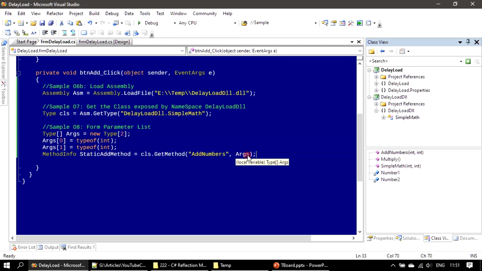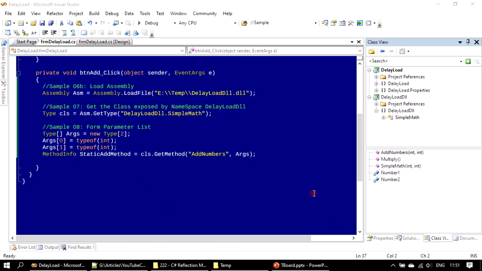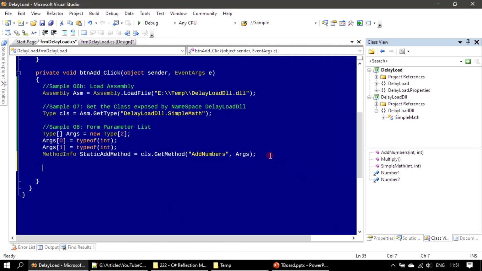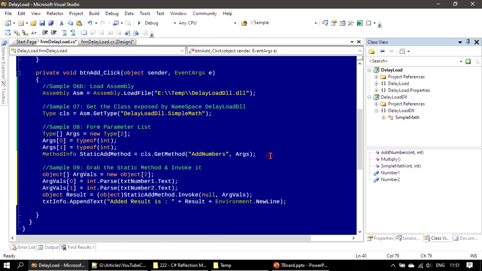From the type, we picked the AddNumbers method and we are holding that here in the MethodInfo. The name is a static add method. That's all. Once the method is in hand, you can create an object array because we need two values.